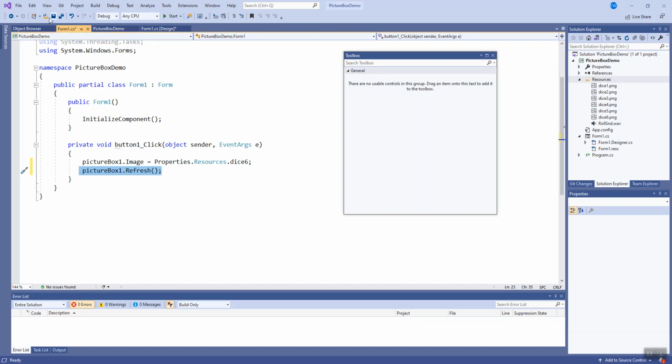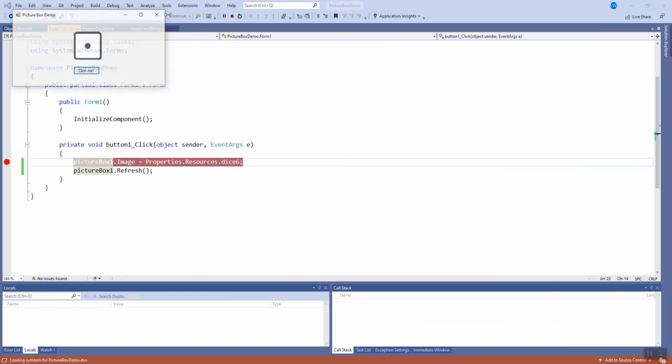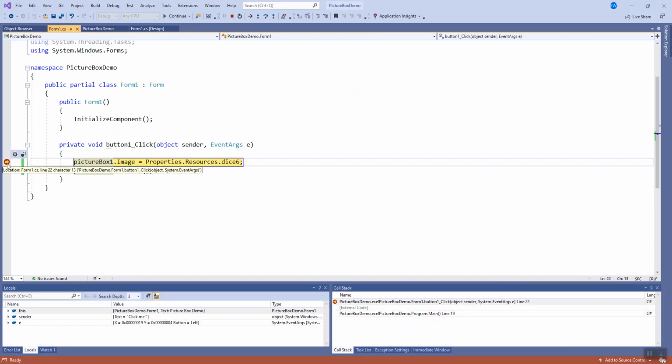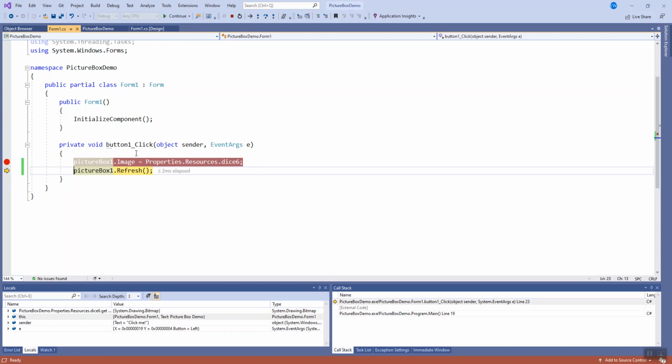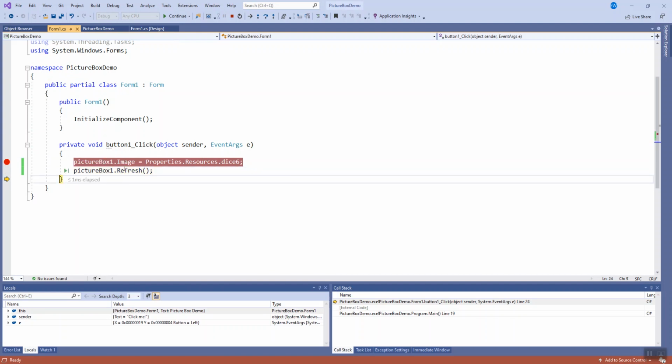Now, one thing we have in Visual Studio that we don't have in some other environments is a very, very nice debugger. And the debugger allows you to single step through your program to see what's going on. So what I'm going to do here is, on this line, I'm going to hit F9. And you'll see I get the red circle off to the left. So now my program will stop when it hits that line. So if I hit start, and I click that button, notice how I have this little arrow now, and it says your program is about to execute this line right here. So now I have changed the image property, and now I'm calling the picture box's refresh function.